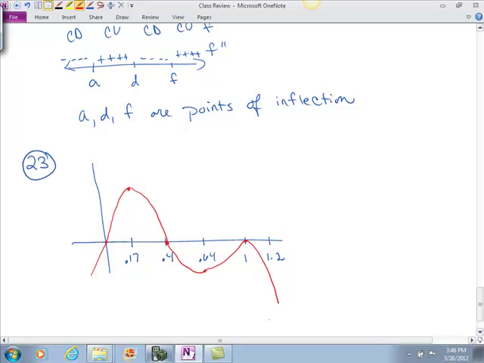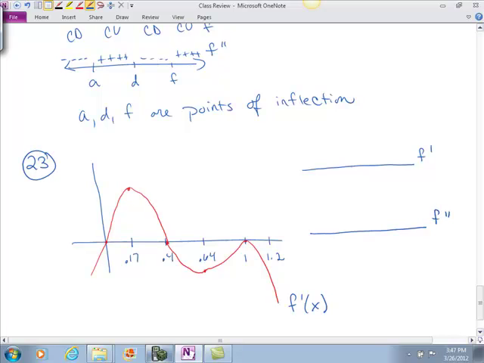Okay, that's our graph. And the first thing they ask is locate the points of inflection of f of x and the points where the local maximum and minimum occur. Determine the intervals on which f of x has the following properties. So what we're looking at is f prime of x. What I would do is draw a number line, actually two number lines, to look at f prime of x and also f double prime of x.